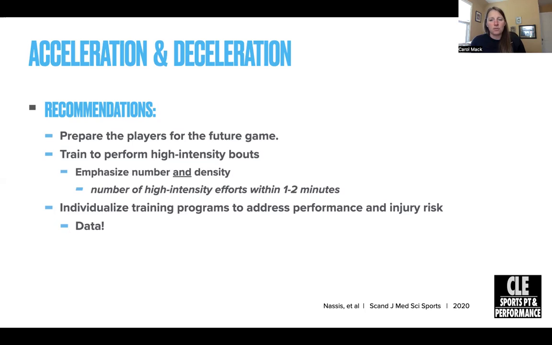That being said, certain players can do better or worse with some of those. So understand that you may need to individualize that training program. If that person's coming off an injury, if that person just can't take as much load as the next person, or maybe some people need to be pushed and they need more load, whatever it is. The more you can individualize your plans to players, the better off you're going to be. And that's where data comes into effect. I mentioned that's been a topic of previous weeks, and it'll be a topic for future week discussions. But for now, there are a few videos up on the YouTube channel that will address that, so feel free to check those out.